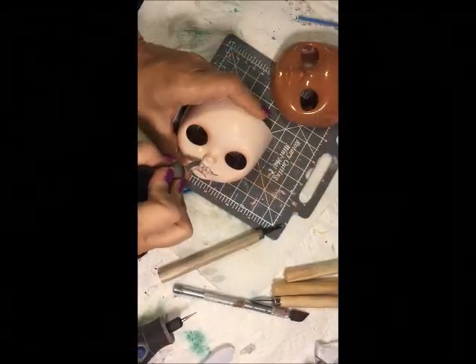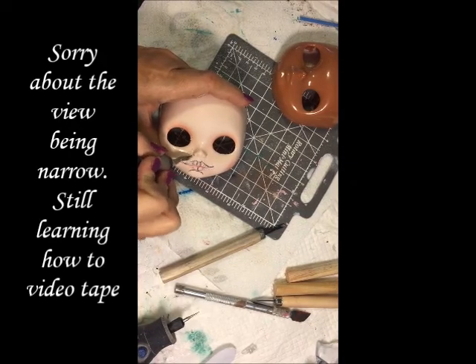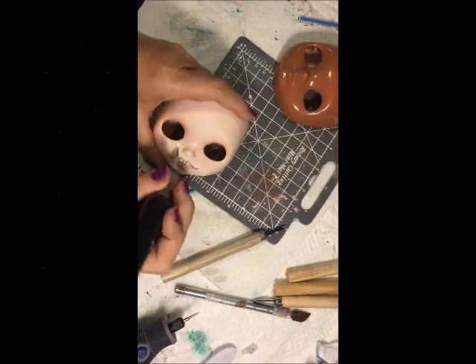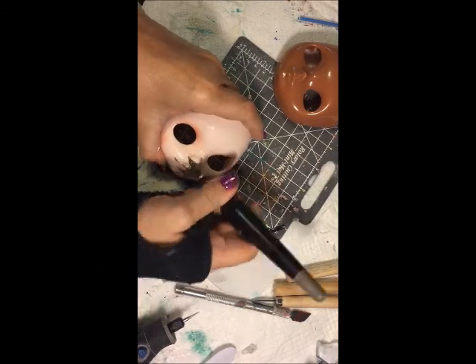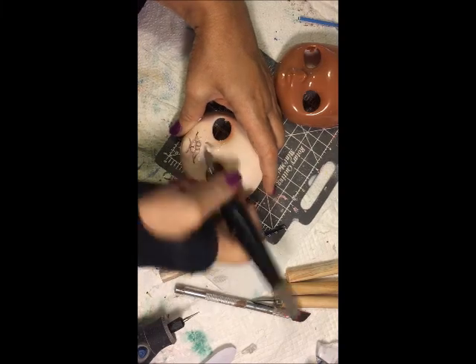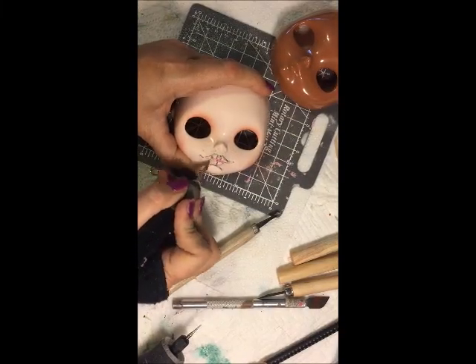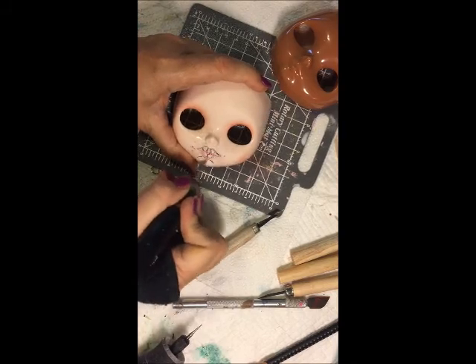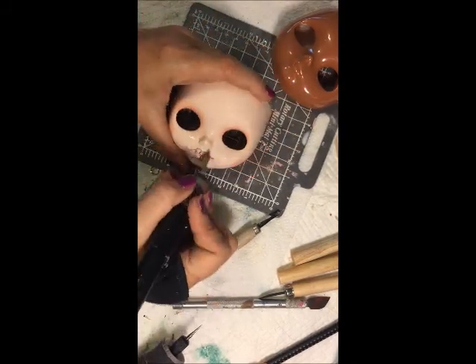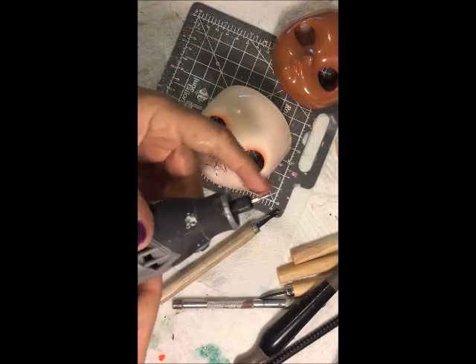To begin, I draw the shapes that I want carved, especially the lips. I draw exactly how I want the lips to look, and that will help me with carving and sanding and staying on track of what I want it to look like. I am using the exacto knife to cut and scrape away some of the areas, and the first thing you do is make a base to continue carving on.